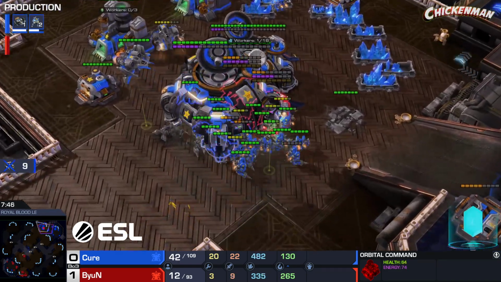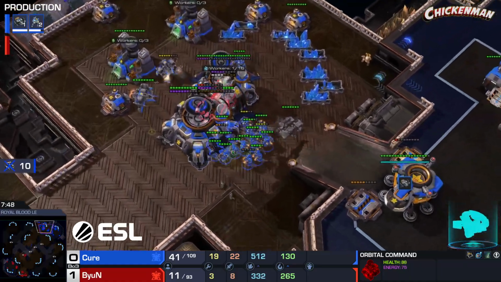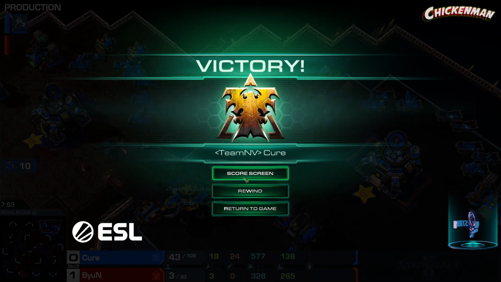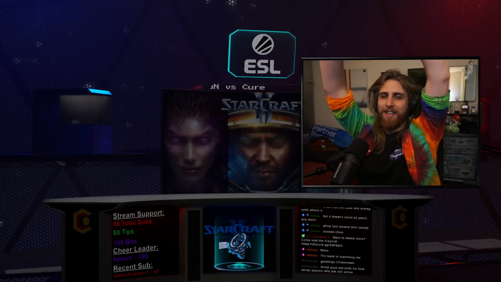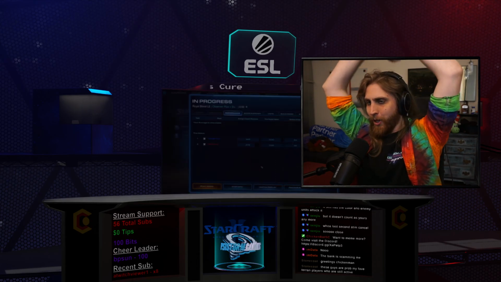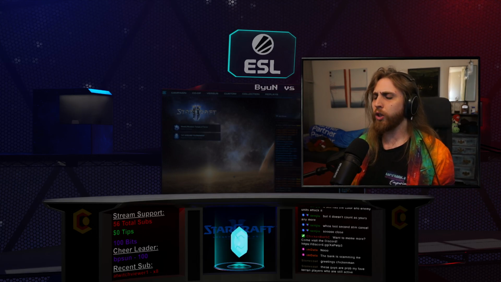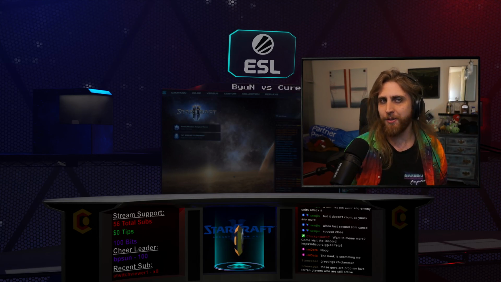Marines find a great spot, but the CC just lifts. It's not so great of a spot anymore. And GG gets called as Cure ends up winning the base trade as that last medevac full of Marines goes down. Wild base trade scenario, but Cure just had a little bit more in his push.